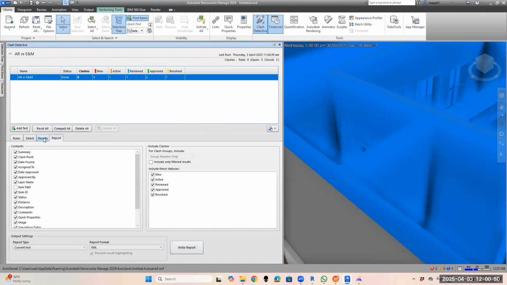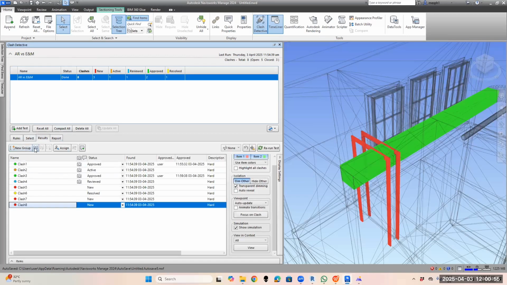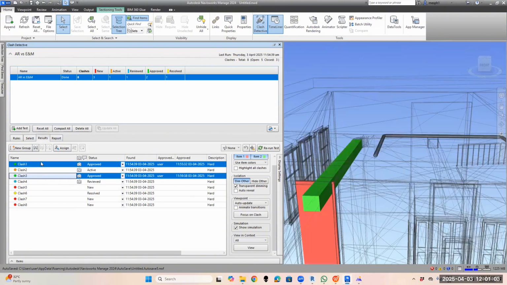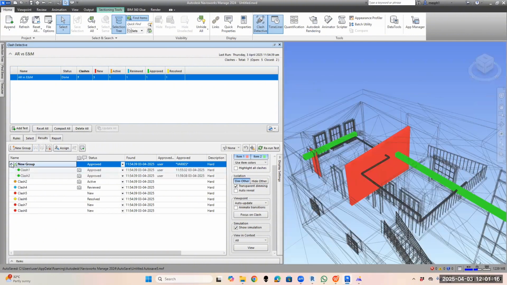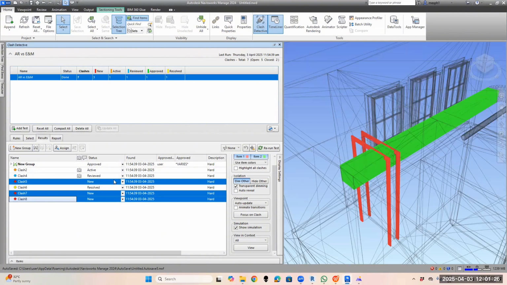Once you finish, you can create a group on these clashes. For example, if two clashes are approved, we will group them into one. We can group the selected clashes so that the two approved clashes will be grouped in one. So that's the way of grouping.